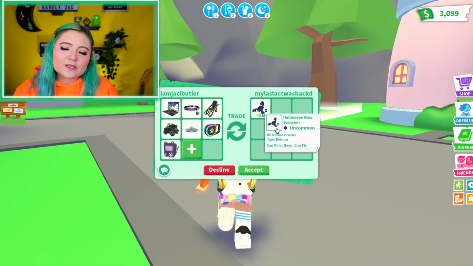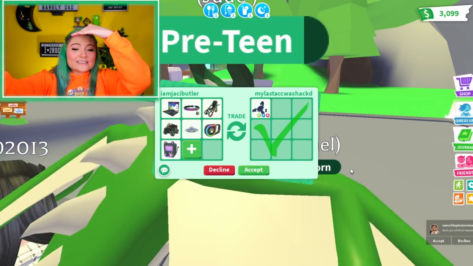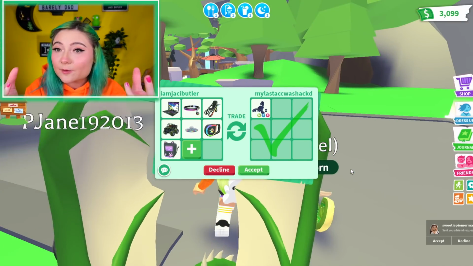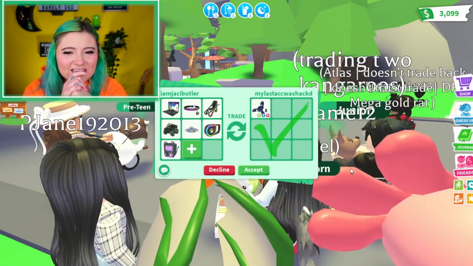Okay, Halloween Blue Scorpion. It's uncommon, but it is neon. They're accepting. Now it is out of game. This stuff is still technically in game, it's just hard to come by. What do you guys think?